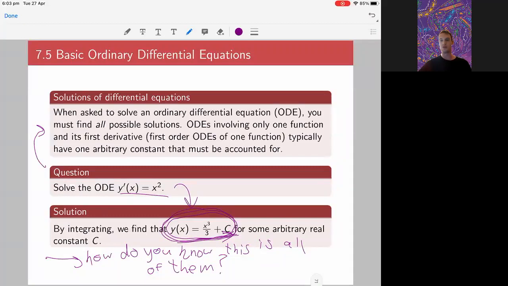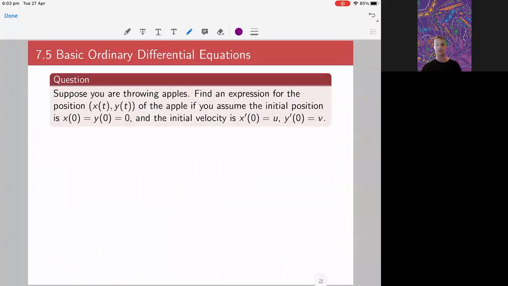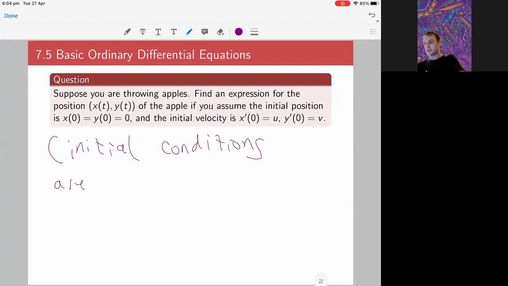So this was a first order equation with only one function. The extra constants that come flying out when you increase the order of the equation and increase the number of functions you're dealing with, that starts to get pretty big quite quickly. And you may have noticed that in order to specify what these arbitrary constants are, you need to specify initial conditions. So initial conditions are typically the things that you use to specify what your arbitrary constants are.